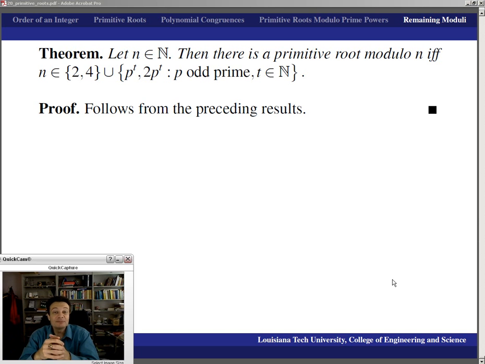Get a little bit of rest and then hit the homework problems. We certainly have done something very nice in this presentation, which is we have ultimately completely solved a natural problem, namely the question, when are there primitive roots modulo a certain modulus? And it's now up to you to practice with that a little bit.